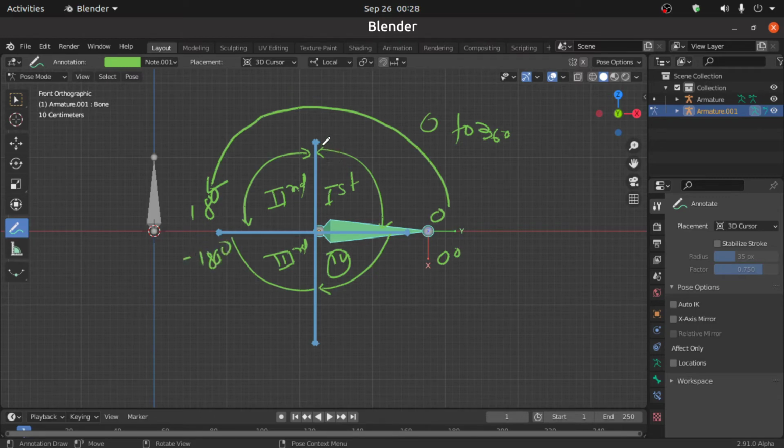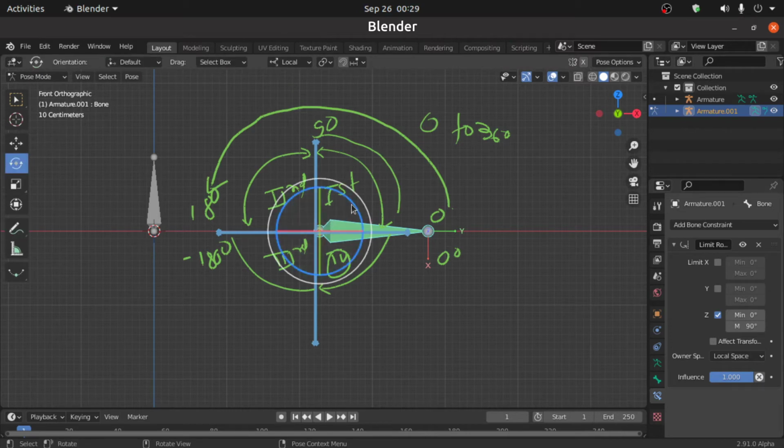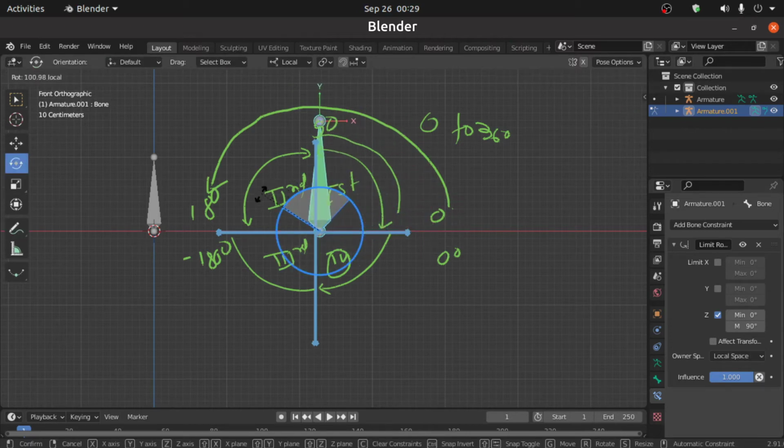Let us assume that we have to rotate in the first quadrant. So this is 0 and this is 90 degrees. In this bone constraint we have to select minimum value, that is 0, and maximum value, that is 90. Now if you rotate this, you can see that it is rotating in the first quadrant.